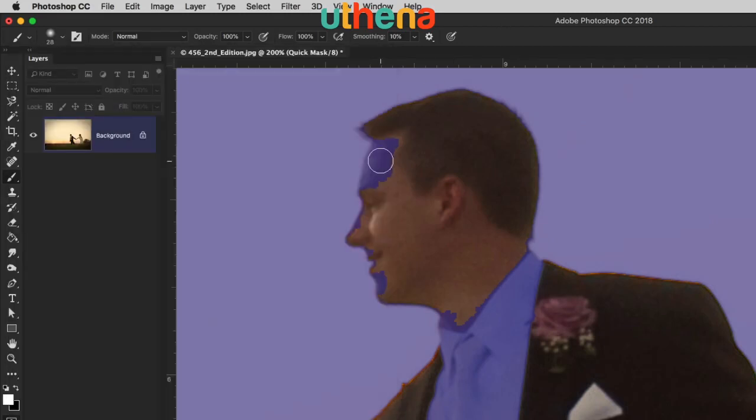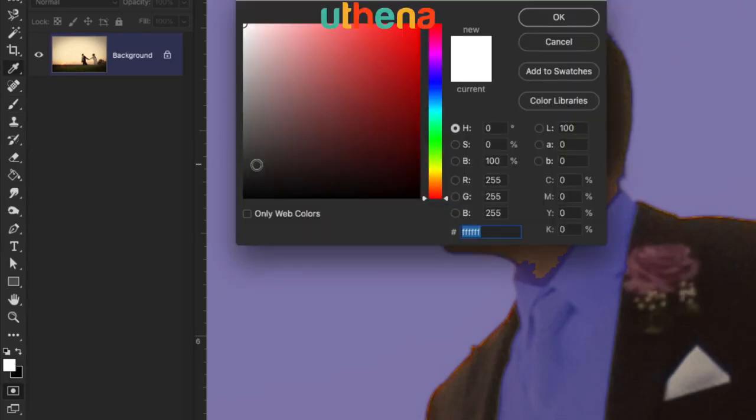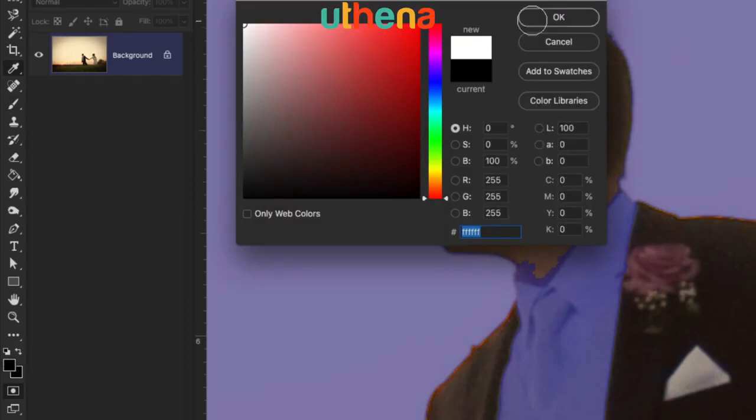And we can paint with white or black, and white is going to remove and black is going to add to our selection. So if we take a look right here, my foreground color is currently black. If I click on this little arrow right here, it changes the foreground to white. Or I can click on here and select black here, click here and select white.